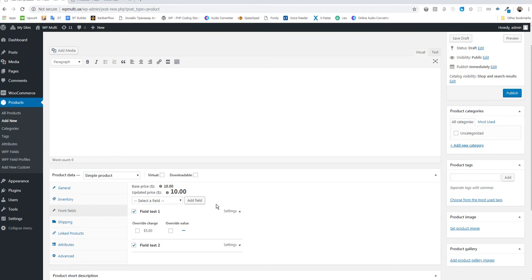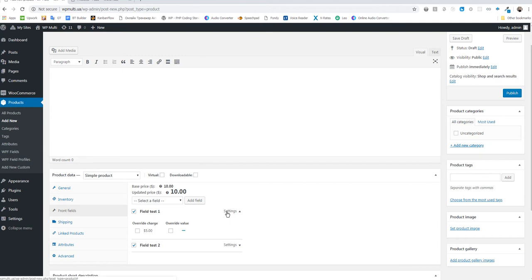If we want to set up some value for the field, we can overwrite the existing value, because we can set up a value on the WPF field form when we create or update our field, but we can set up some value here as well.